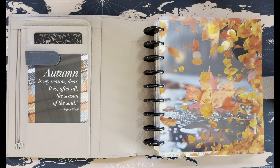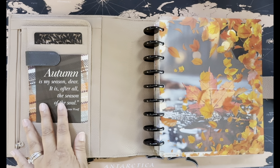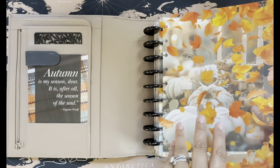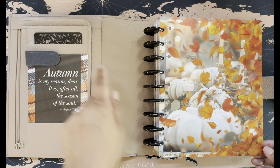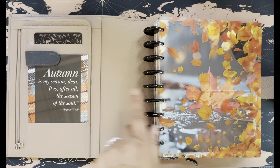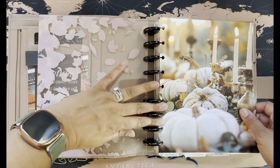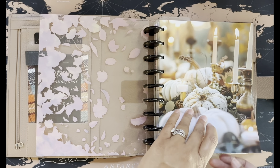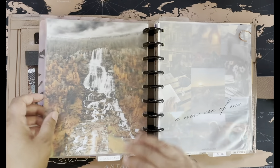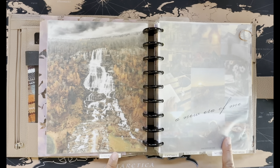I also like just the leaf layered with the leaves. I can't decide — I think the colors go so well with this card. But these colors do too, because it kind of brings out the white of that one whereas this one brings out the blue. I'm just leaving both of them in here for now till I decide, and I scattered the rest throughout, out of the waterfall to the beginning of my vision book section.